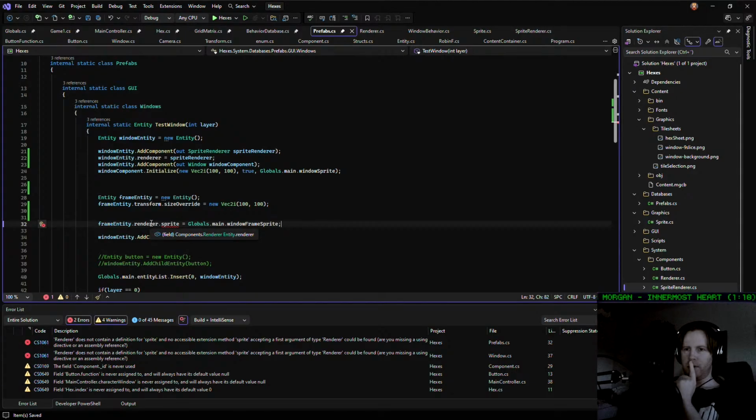This kind of sucks, though. And this might mean that we don't really want to do it this way.